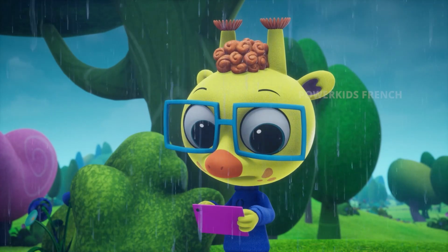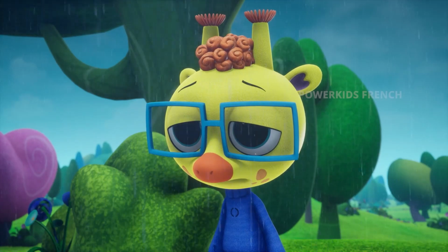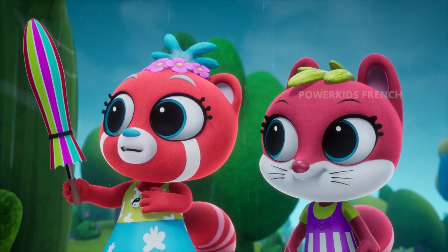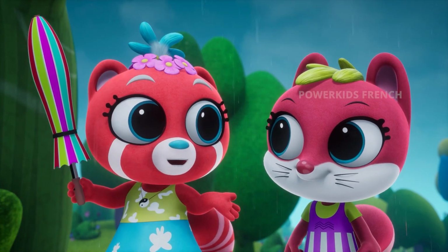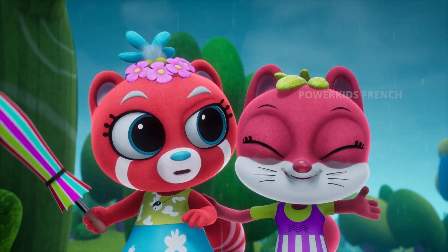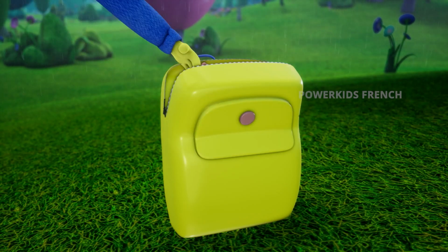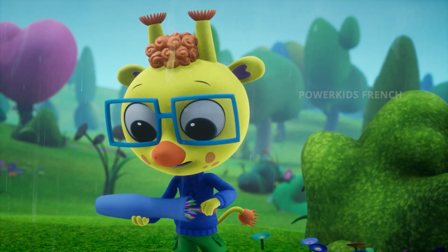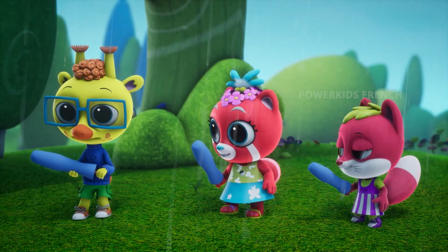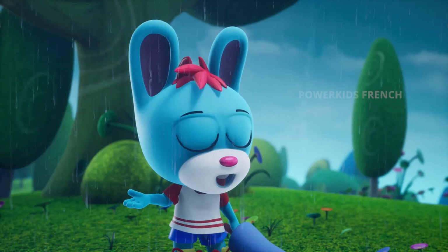My trusty tablet shows that this rain is not going to stop anytime soon. Huh? Okay, calm down. We all have umbrellas with us. We know how to use them. Oh, great idea! Let's get our umbrellas out so we don't have to leave. It doesn't seem to be working. Mine's not either. It's okay, guys.